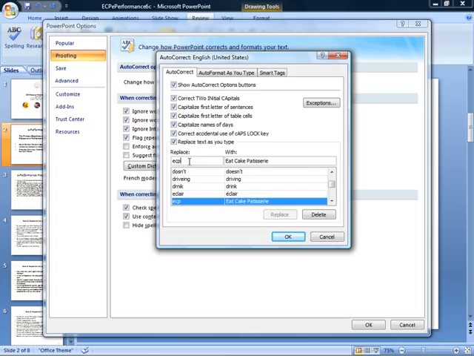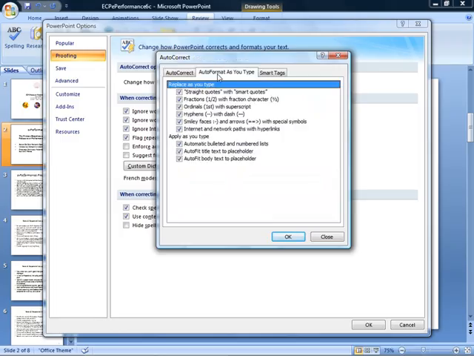So if you had your own, you could put it in here and what you want to replace it with here. Now if you didn't want an entry anymore in your dictionary or on your list, you just simply highlight it here like we did and click the delete button to remove it. Okay, so it's there still if I wanted to add it, but it's not on my list. Alright, so that kind of covers autocorrect, and we'll test this out in a second.